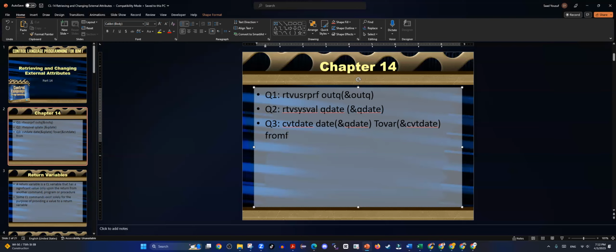Then you have your from format, which is MDY, and your to format, which will be MDYY. Oh, I made one mistake. It should be CVTDAT.